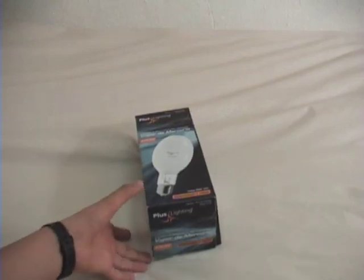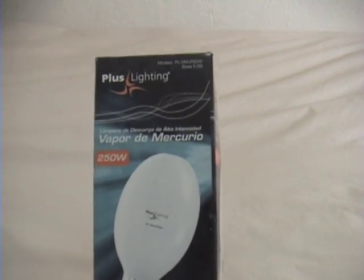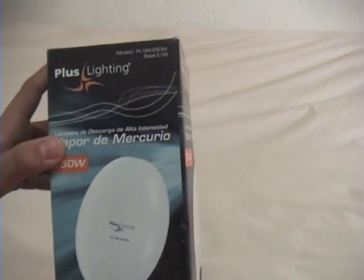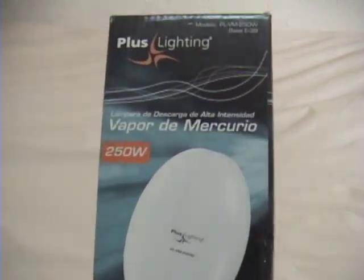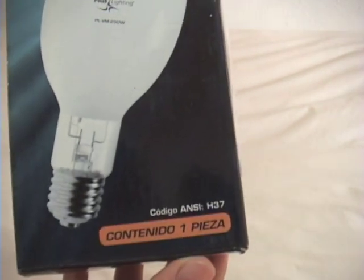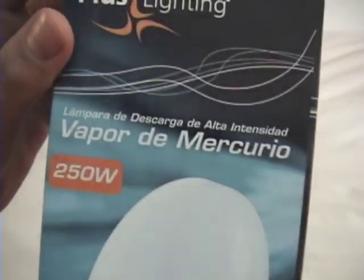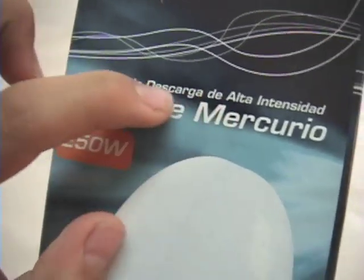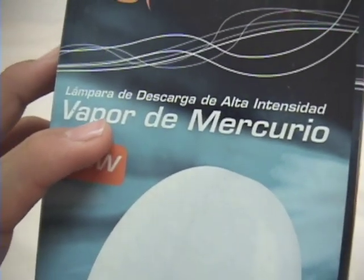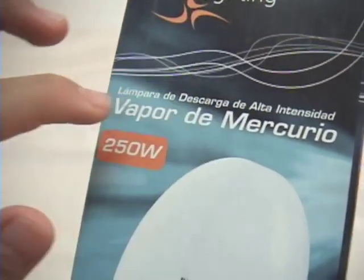This new light, very nice. It's Mercury Vapor 250W. Now the box is in Spanish, I think. So it's actually made in Poland, but I think it says Mercury Vapor, because this is vapor and this is mercury, so mercury vapor, vapor of mercury.